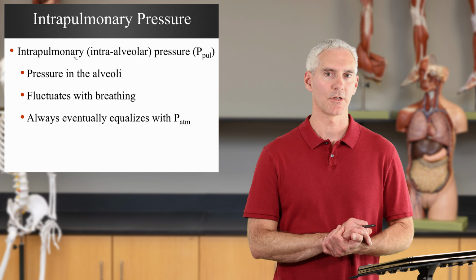Now, when you start talking about respiratory pressures, a lot of times they'll say it's -3 or -4 or +2. Those are in relation to the atmospheric pressure. Because in reality, we're not talking about pressure of 2. It's 2 in relation to the 760. So for example, a negative respiratory pressure. Let's say we had -2. That would be -2 in comparison to the 760, which means really that's 758 millimeters of mercury. Just -2 is a lot easier.